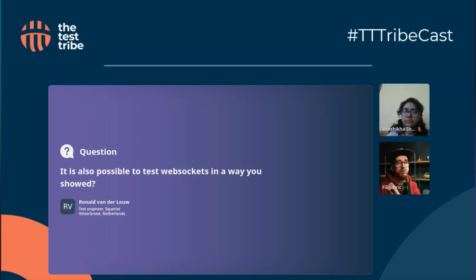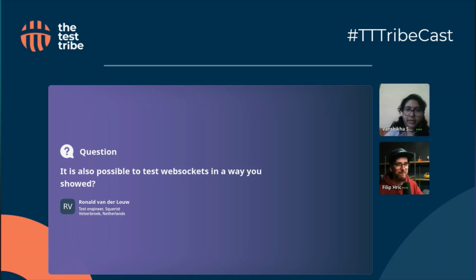That would be one of the strategies for working with an application that uses WebSockets. But if you were by any chance asking about the intercept command being able to test WebSockets, that's not possible.